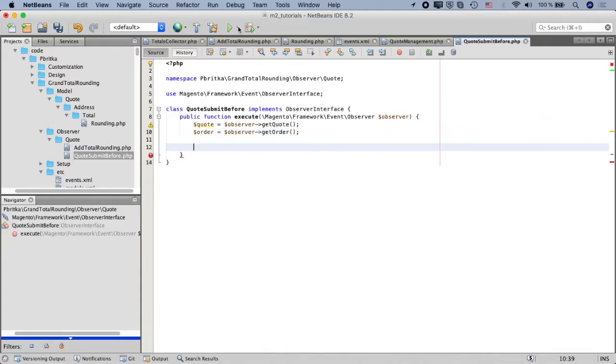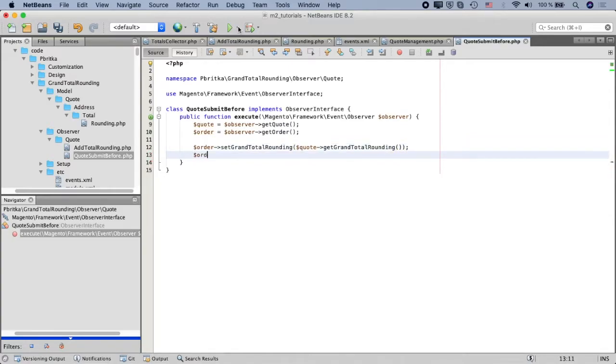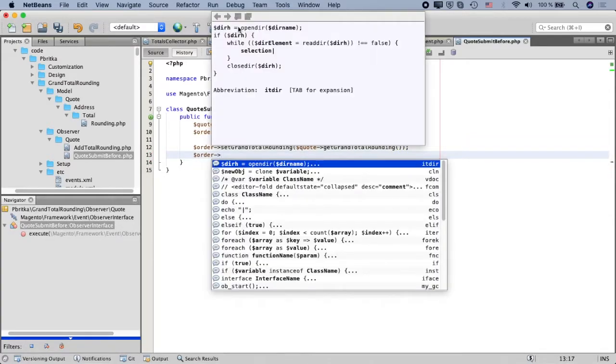This time there is only one quote record and one order record, so we don't need to write any condition, just set grand total rounding on the order model, and we'll get this by calling quote get grand total rounding, and do the same for the base grand total rounding.